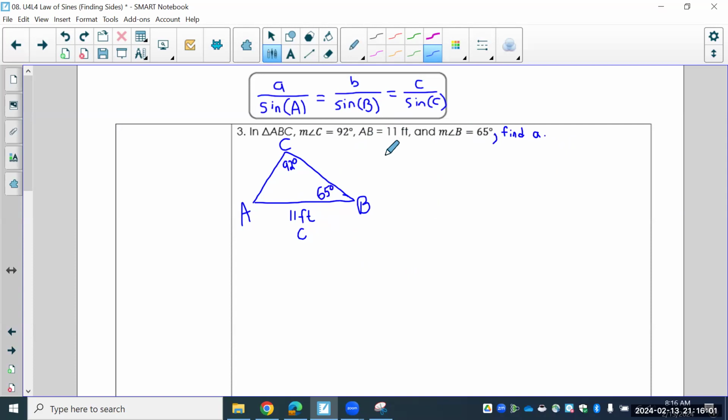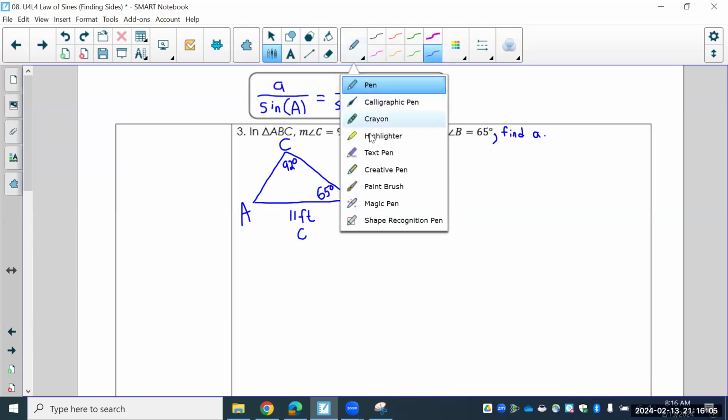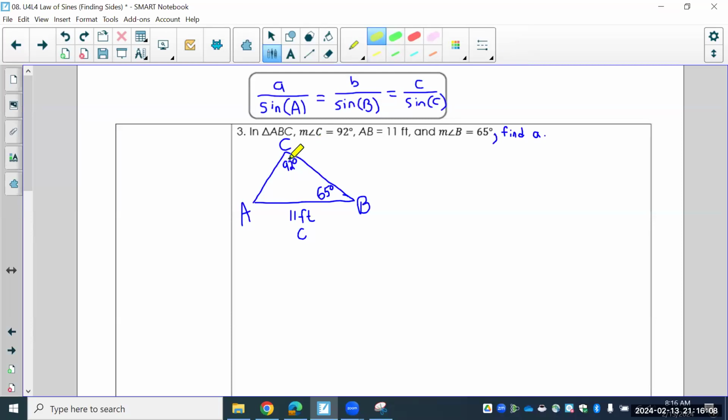Now, looking at this, since we're using the law of sines, our job is to find a contained angle and side. So I have it right here. My angle contains the side 11 feet. And that makes our key ratio. And in this case, it's c. So I'm starting here, but basically, I'm going to use 11 divided by sine of 92 degrees for everything in this problem. I'm going to start by finding what it asks for.